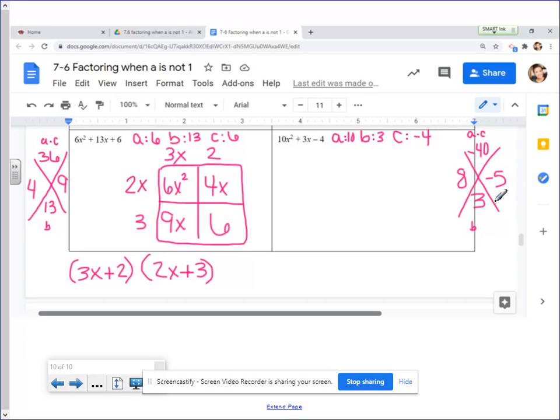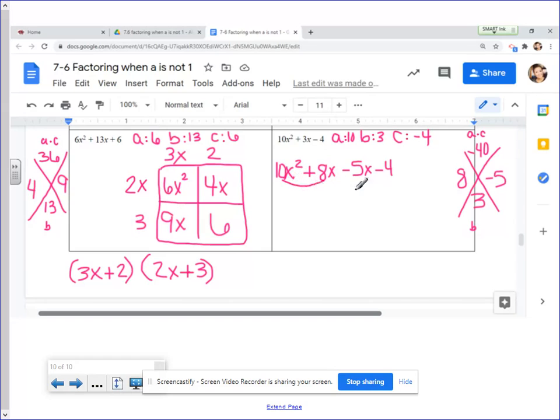So this is the other way. I don't care which way you like better. You're going to start by writing down your very first term in your trinomial, which was 10x squared. Then you can write either one of your puzzle pieces. It doesn't matter. I'm just going to write 8 and put an x by it. Then I'm going to write the other one I didn't use already, which was a -5, and I've got to put an x by that. And then I'm going to write my C very last.